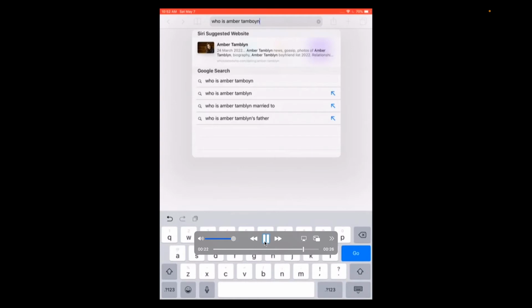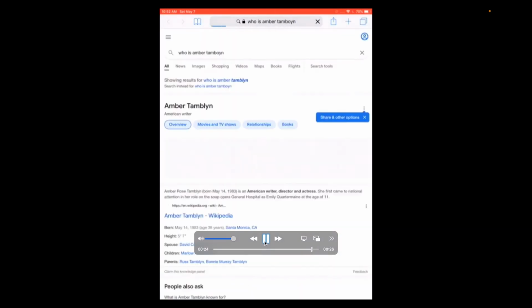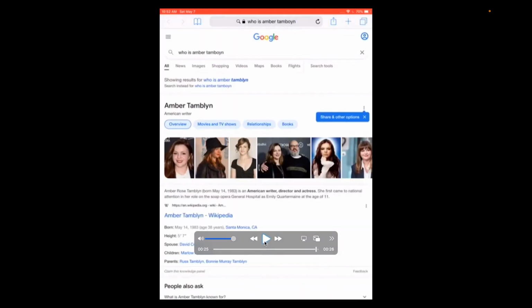I finish my search, I get a results page, and that's that. Now, you may see screenshots of this page show up on Safari, and there's reasons for that. It's outside the scope of this video, but just remember those three pictures that Siri Knowledge suggested to me as I was typing.